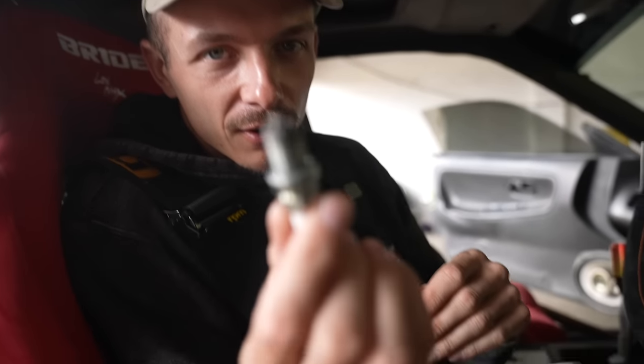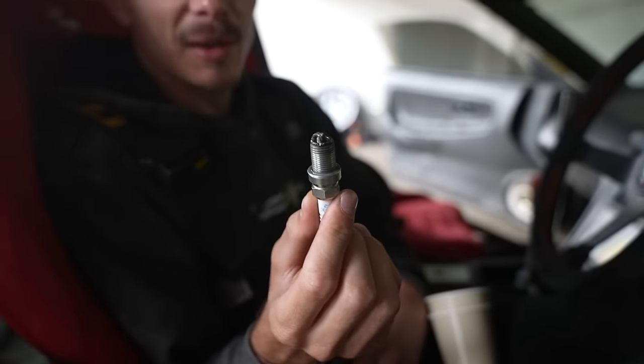My last run, the idle went a little bit high, and I probably should have brought it back in, but I went out anyway, and it started to misfire. I don't know if you can see the plug. This car is being a pain in my ass. The bolt for the throttle plate backed out, sucked itself through the motor, and it looks like the only casualty is the plug. But man, this car in the past 24 hours has been through some shit.